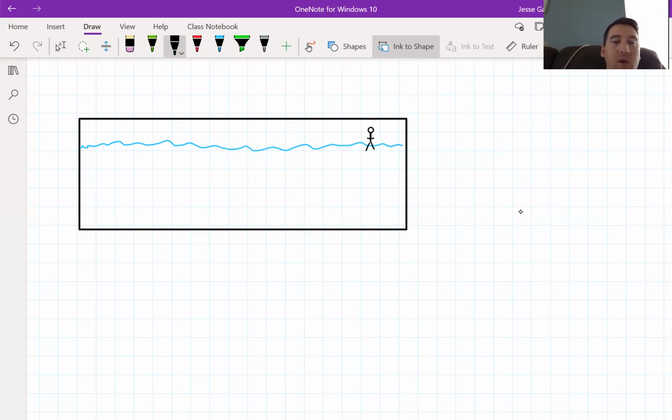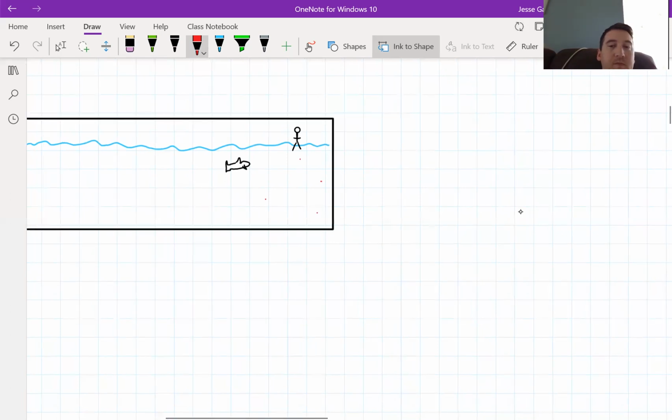However, if we were to place a shark here, for example, here I'm drawing a really badly drawn shark, but you get the idea. If we were to think about the shark and how close he is to us, it might seem like he's close, but you have to remember how big the ocean is and how many liters of water there are. So if you were to cut yourself and drops of your blood were to fall into the water here, these drops represent very tiny amounts of solute in quite a massive amount of solution.